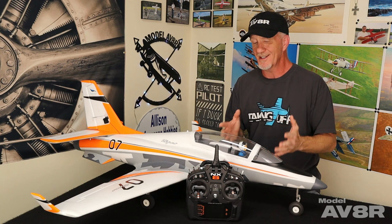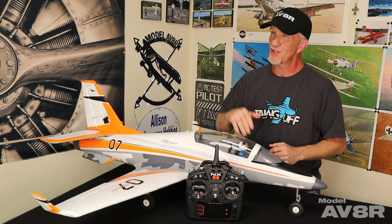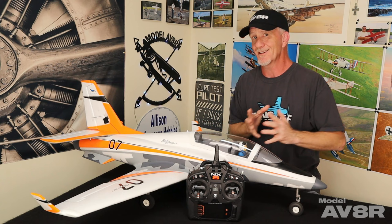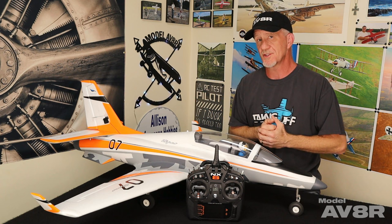It's stable at slow speeds, it's stable fast, it is very fast, it has really good vertical performance. It has good performance when you're slow and you punch it and you pull to the vertical, just like the Viper 90. Now obviously the Viper 90 is a bit bigger, it's a bit more refined. I'm not gonna sit here and tell you that this flies as good as that, it doesn't. But it's darn close. And for a 70 millimeter sport jet, that is pretty impressive, and that is not what I thought when I flew the earlier version of this airplane.